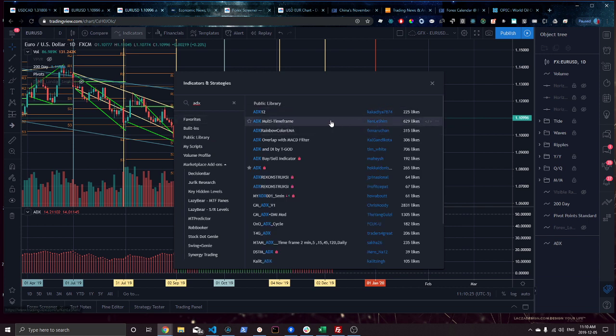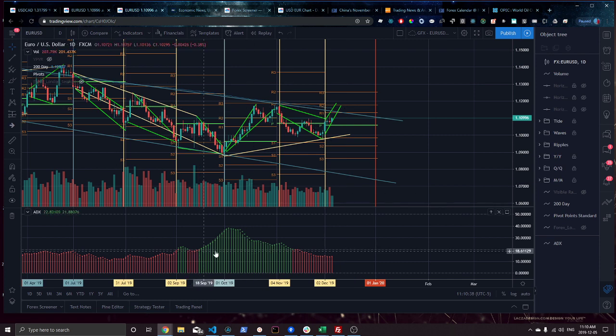And I use the multi-time frame one here. You can also write your own. There are several scripts you can either pull off a Google search or you can just write it yourself if you want to do the math. So when something is above the 20, then we want to use the MACD indicator. If something's below the 20, we want to use the stochastic indicator. And you also want to make sure that you smooth them out a little bit more than the standard. I'll show you how to do that.